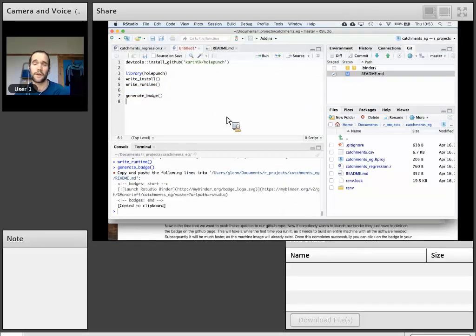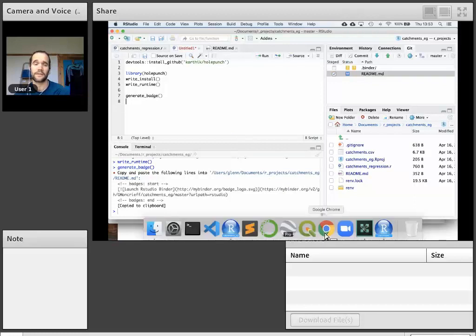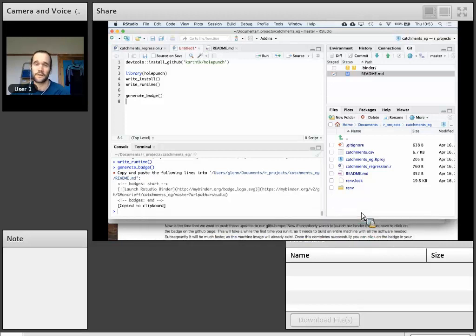So you run this once and it creates the necessary information that Binder needs, and then you send it off, and nobody needs to see this code again, because this is just writing some files that are required.